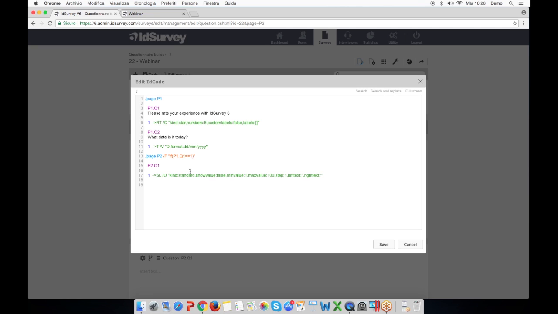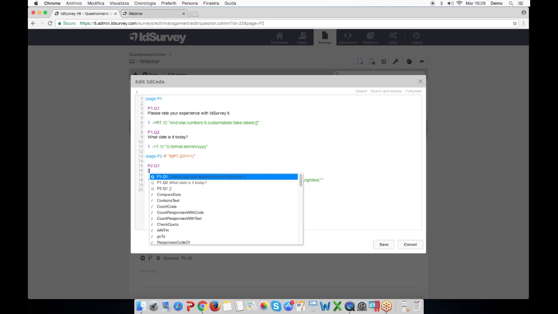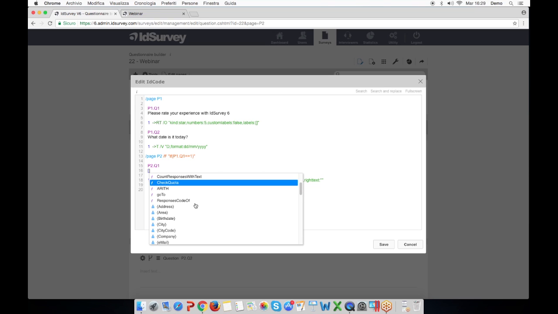And the same works for text piping. So when I want to display the answer of a previous question or an information of my contact database as a text, question text, answer text, or any other text, to use text piping, you have to write between square brackets the value that you want to display. So I'm writing the square brackets, and then again I'm using Control space buttons. And I can decide which question I want to display in this text, or which information.